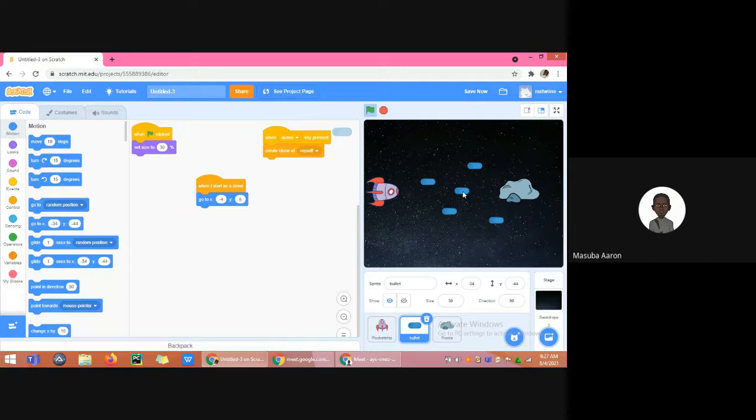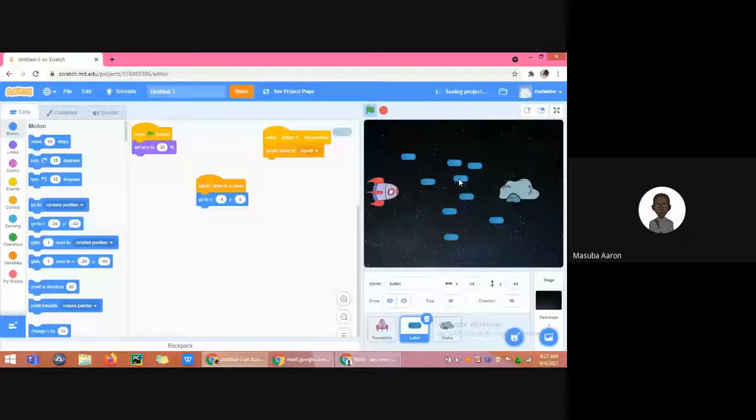So that's why you see when I tap here, there were multiple clones. When I click the space key, you see, clones were created, but in the same place. So I need to execute a code, you see, when clones were created, but then we need to give directions for these clones.